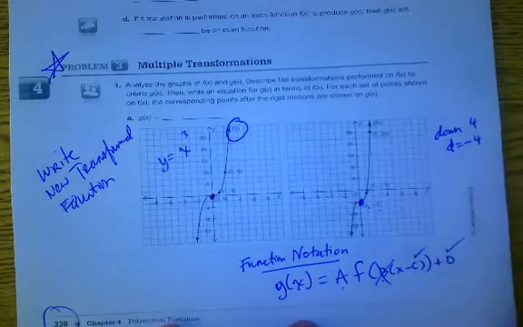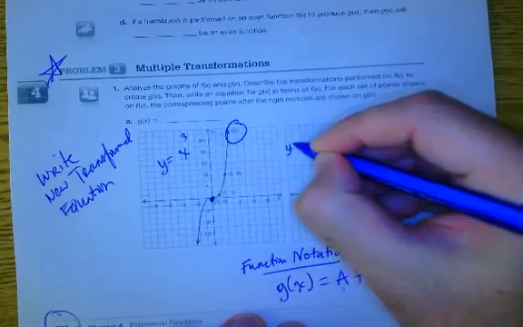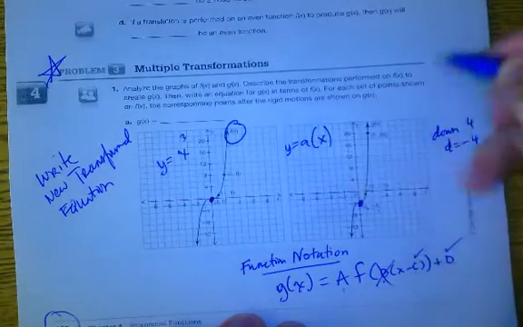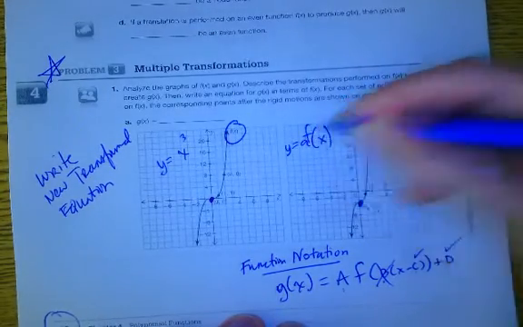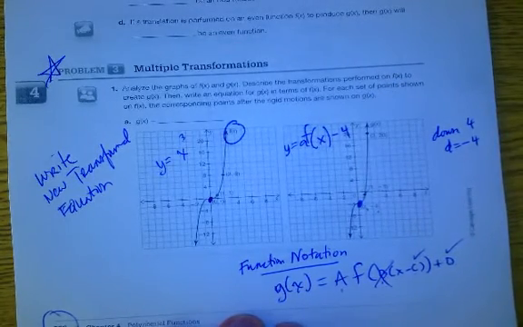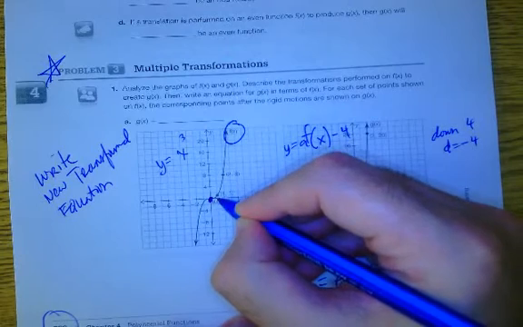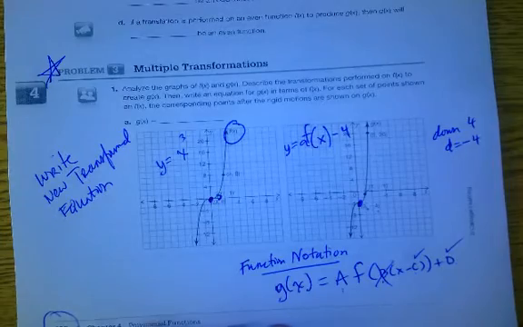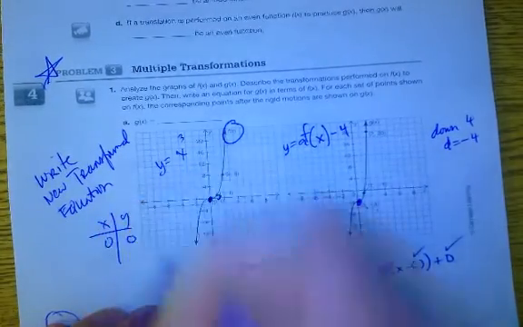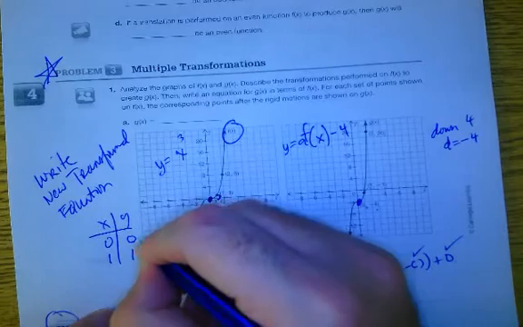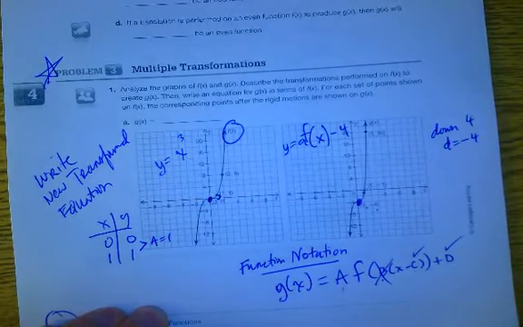So we're going to start writing our equation. Our equation is going to start y equals A times f of x; it didn't move right or left. This is f of x cubed, and then minus 4. Okay, what's going on? We've got to figure out the A. In a graphical sense, the A value is always: take the next X, and then the A value is how far up or down your Y value stretches. So if you had your parent table, (0, 0) is your inflection point. The next X, according to the parent, has a stretch of 1. That's an A value equaling 1. Does that make sense? It's kind of like slope, almost.